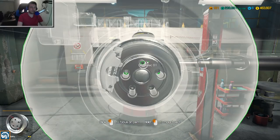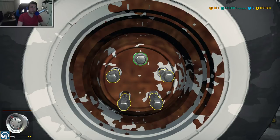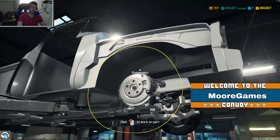All right, wheel number 1 going on. Now, again, we're just going to put garbage tires on for now. We're just going to put these tires on just to get her into the paint thing, and then we're going to buy new tires afterwards.